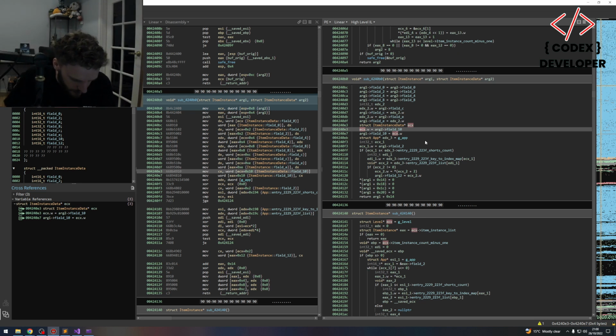I started by running the game in a debugger and just finding interesting functions. Then I used Cheat Engine, which has a feature where you can replace the opcodes with nops, with no-ops.